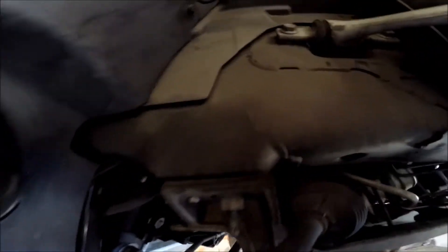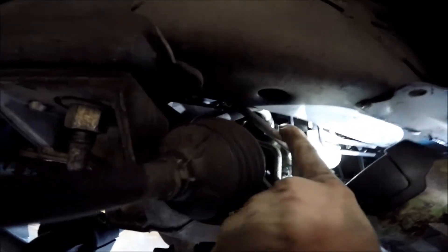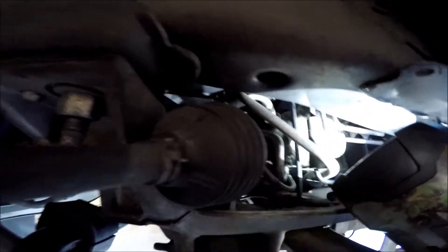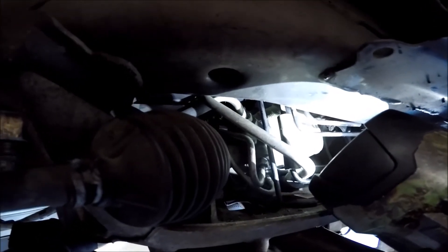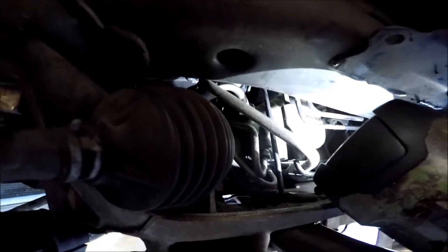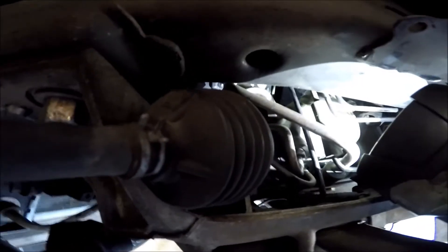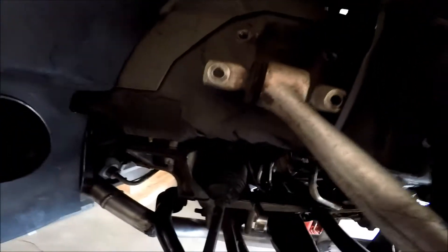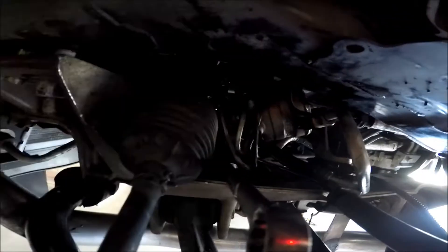Forgive me with the camera shaking. There's actually one more right there, and it's an 18 mil. I have no clue how I'm going to get to it. But I got the two little ones loose — that big one is going to be a pain. I managed to get the two lines out that go up there, and stupid me, these two smaller ones down here don't have to be unhooked.